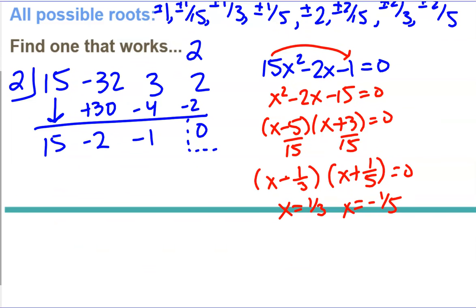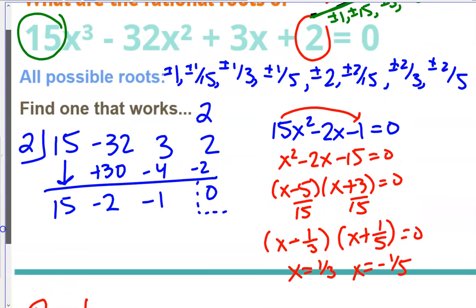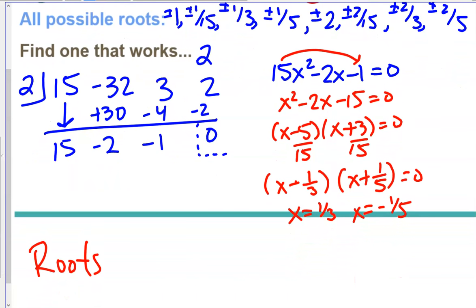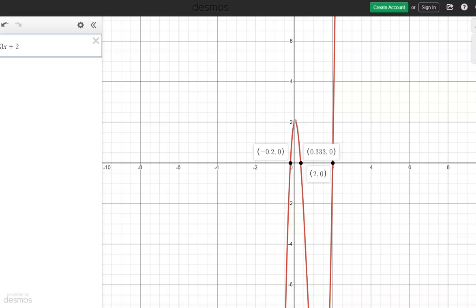Okay. So after you solve it however you want to, we have to write out all of the roots. Since my original equation was an x cubed, I know I'm going to have 3 answers. Those 3 answers are x equals, the first root we found from our graph is 2, and then the other 2 roots that we found from dividing and factoring. So 2, 1/3, and negative 1/5. Or 2, 0.3 and negative 0.2, which we did see in our graph. All right.